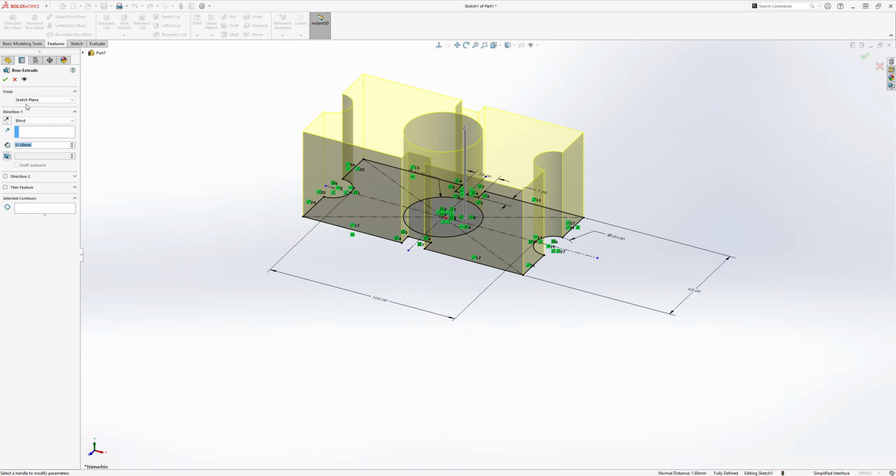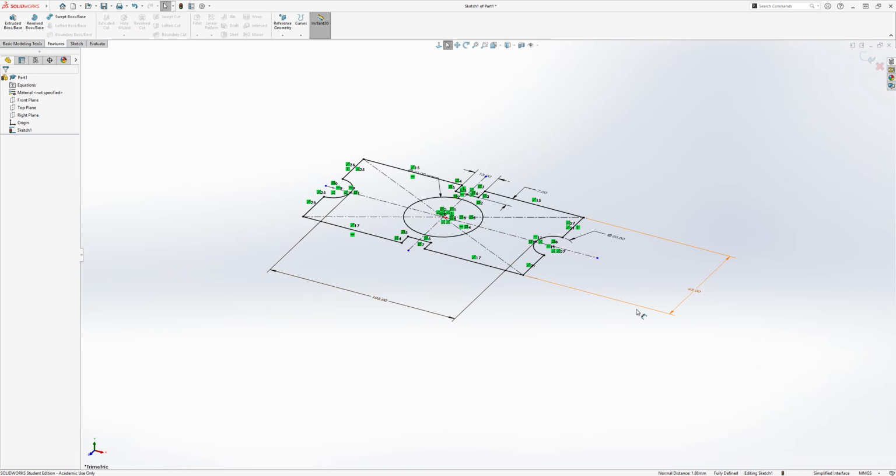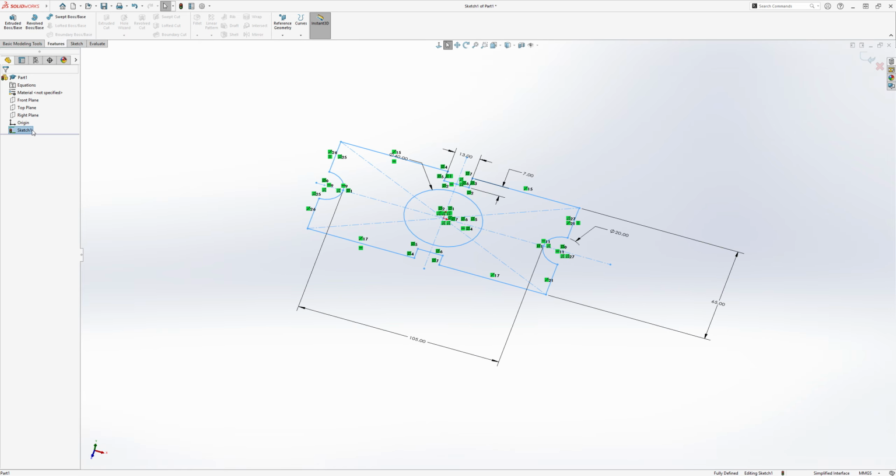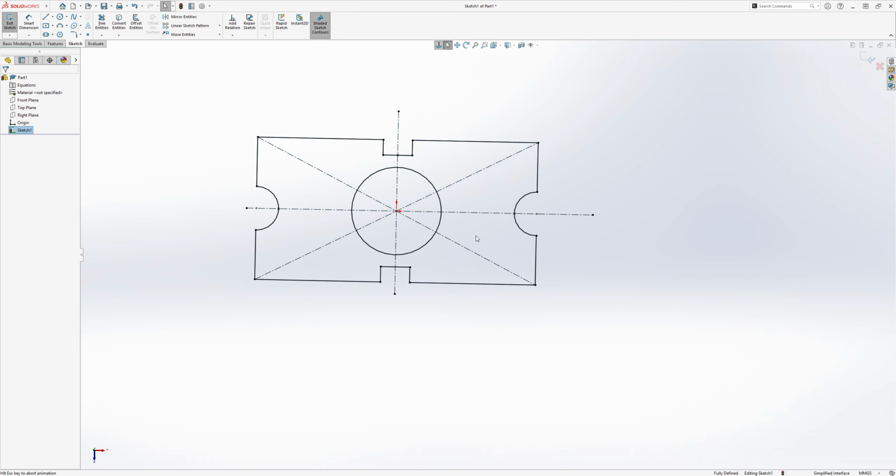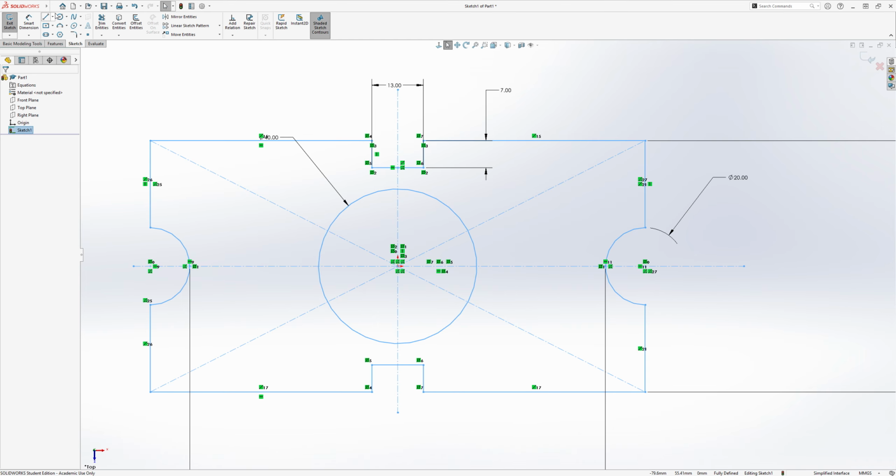Or actually, before I do this, let me take a look back at the sketch real quick. So I think we can make our lives a little easier if I actually include some lines here.